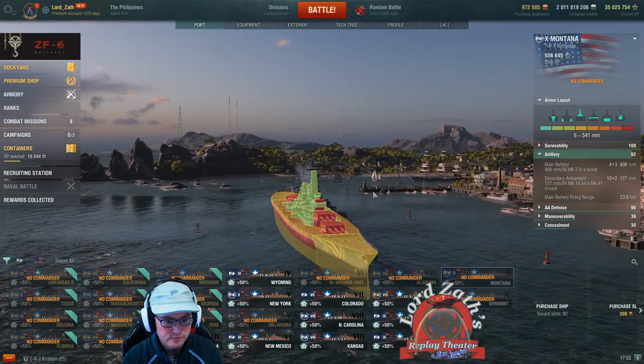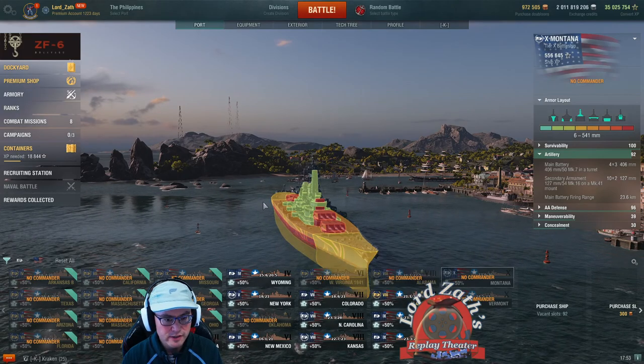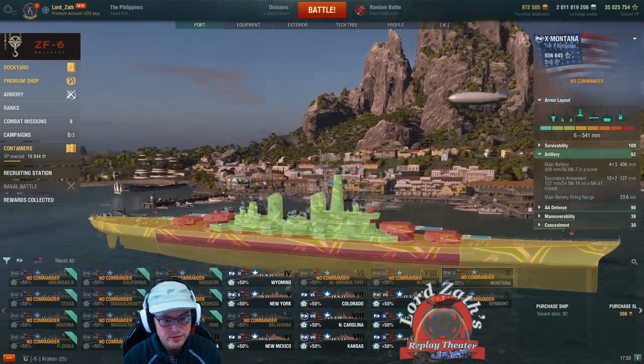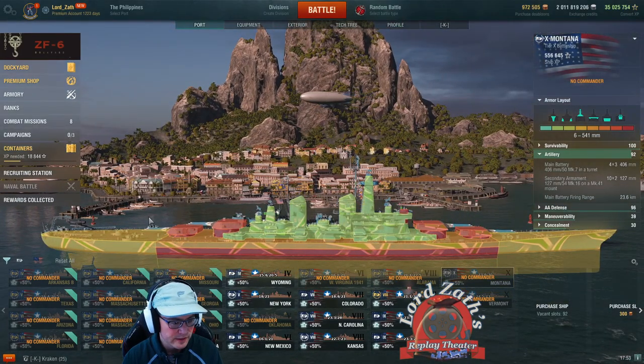Unless they're black. If they're already black, then they are saturated, which means you'll get diminishing returns from that. You'll still get the 10% overmatch mechanic, which is fine. It depends on the ship that you're firing with. Yeah. Right, exactly.